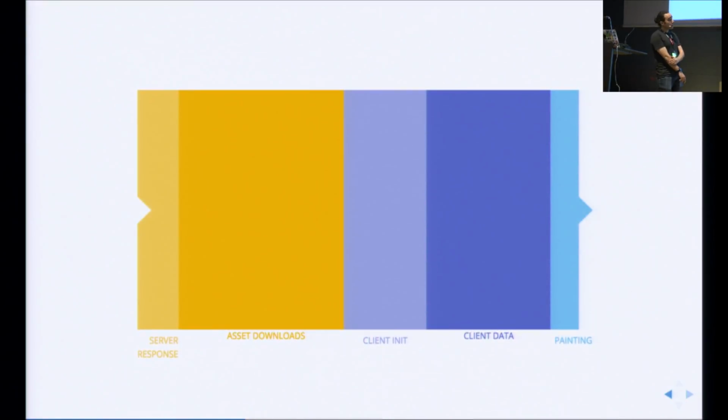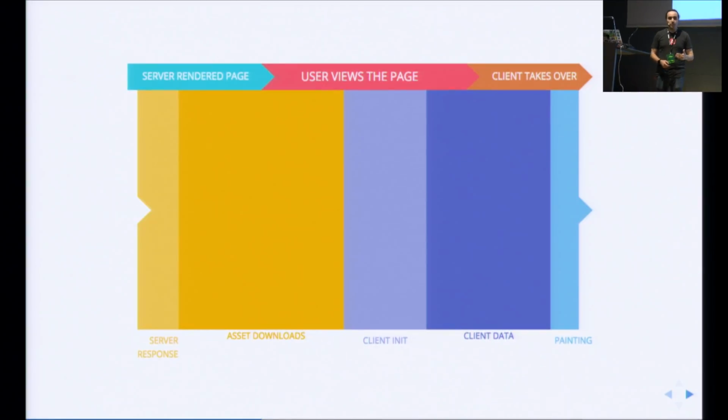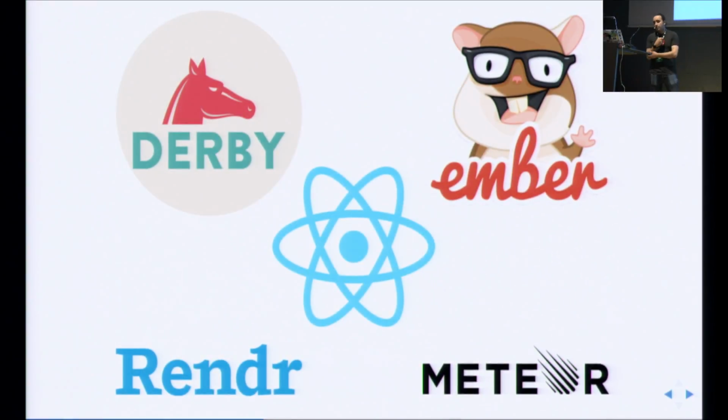What most other frameworks do is generate a page on the server and send it to the client, so at least the user sees something on the screen, like forms, text, images, something's happening. There is no loader, there is no blank page. And after your framework bootstraps, it takes over the state, and then everything happens on the client side. So this is what most libraries and frameworks do. But as you can see, we don't have Angular 1 here because, in my opinion, it was really complicated to do. But maybe I should have put Angular 1 also.